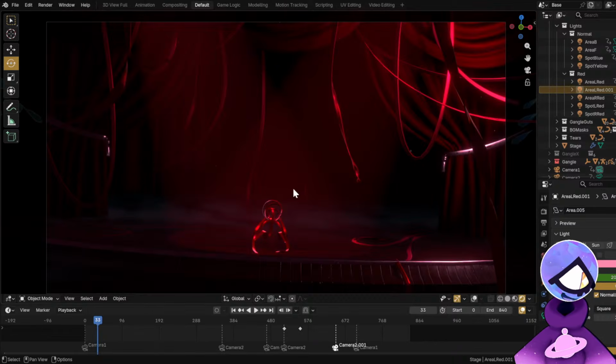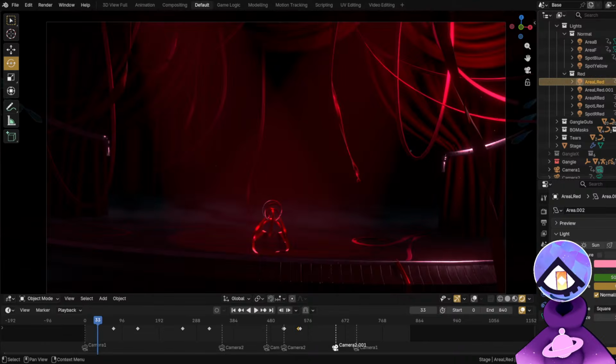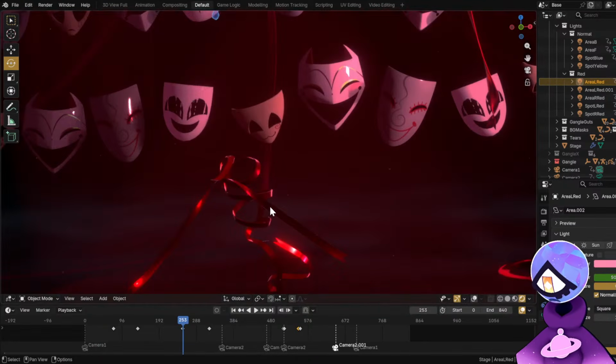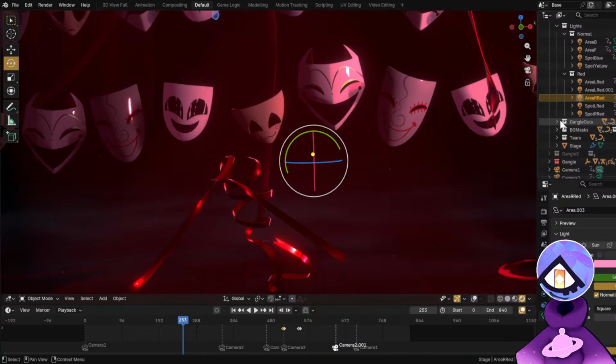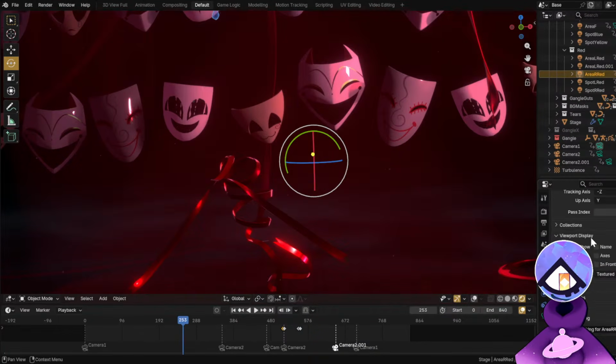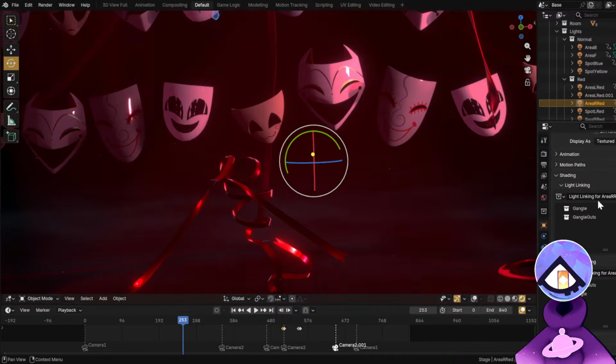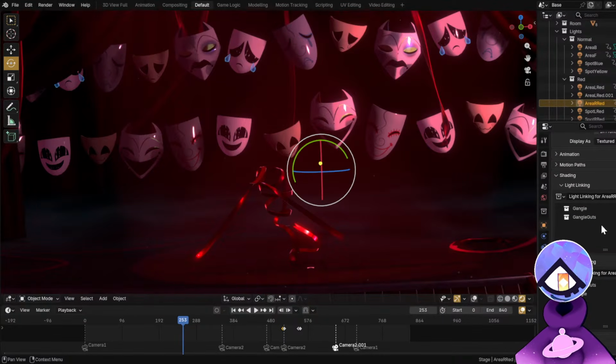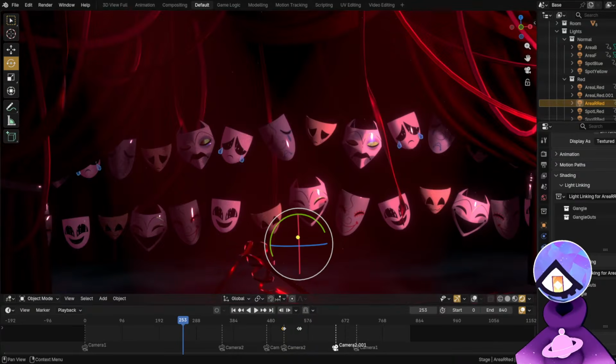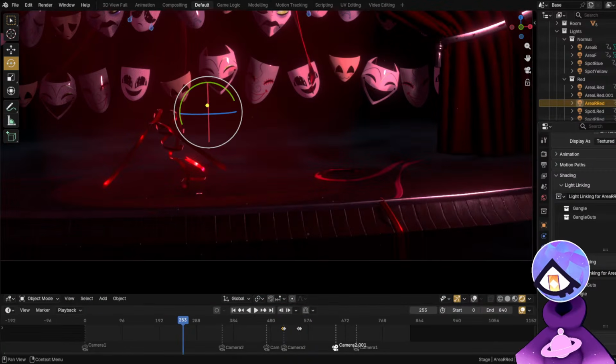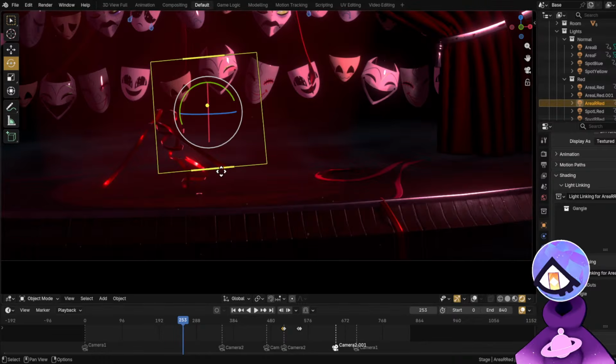So basically, the last thing I was doing, literally a second before I started streaming, was messing with the lights a little bit, because I thought that Gangle looked kind of obscured in the background because she was so dark. So I added a kind of red light behind her. I don't know if you know this function, but you can actually set a light to be only visible on some specific models. So I have this one light set up to only be visible with Gangle herself, and then the ribbons coming from the ceiling as well, which I don't even really need to keep there, so I'll delete that.